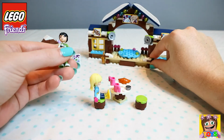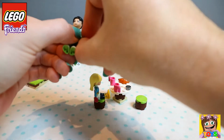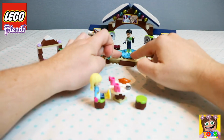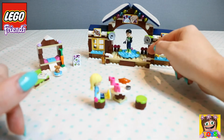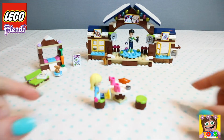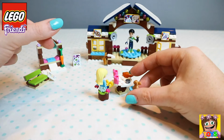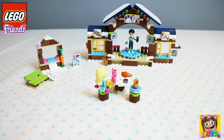So let's get his microphone, just like so, pop that into his hand. There we go. And we can pop him onto the stage, just like that. How awesome. And he can spin around as well. Check him out, spinning. So cool. And he is going to sing a few songs for Stephanie. How awesome is this? So cool. There is Stephanie, front and center watching it, and here comes the bunny, going to sit with Stephanie and watch Nate perform. So awesome, oh my goodness, it is so, so cool.